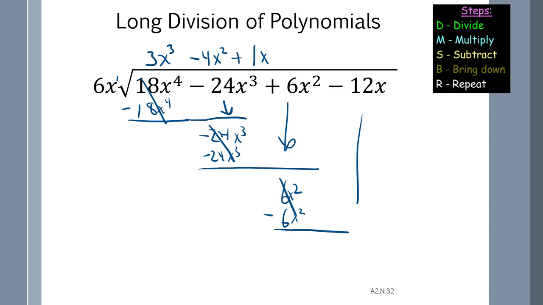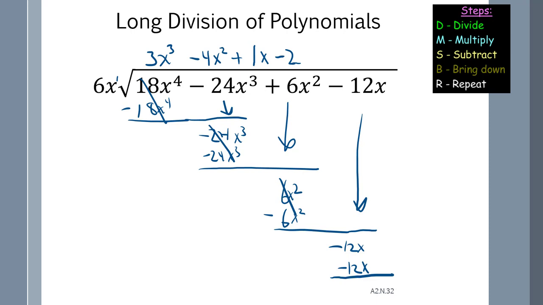And then we're going to bring down the negative 12x. So negative 12x. And with this one, 6 goes into negative 12. Well, it should go in there 2 times, right? But it's a negative. So we have a negative 2. Because negative 2 times 6 gives me a negative 12. And then I don't need anything else to go with it because it already has an x on the 6. So I don't need anything to go up here on this 2. So this 2 just needs to stay by itself. So we're simply going to say it gives us negative 12x.